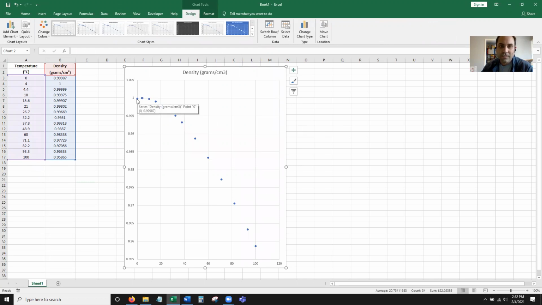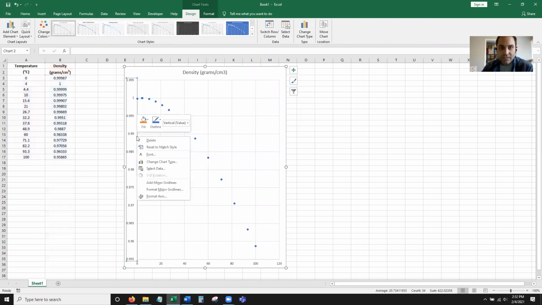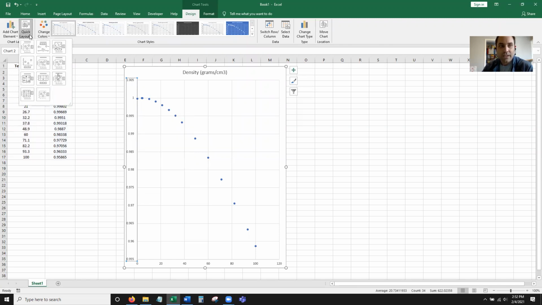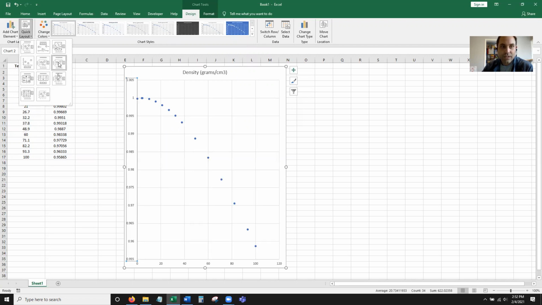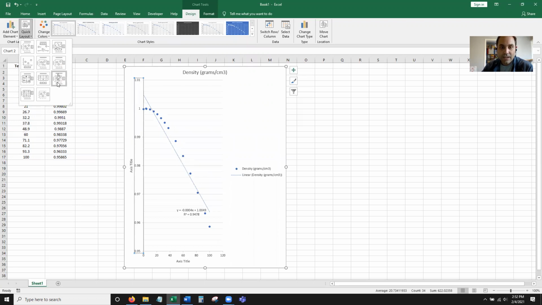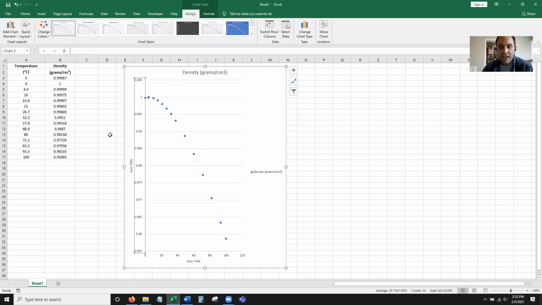And you can see quickly it gets a little more dense, and then the density drops off pretty sharply as the temperature rises. One thing that you'll see here, there is a chart title, but the axes titles are not there. So you can either click on the axis and then right click, and you can format the axis and insert stuff. But in Excel, they actually have these quick layouts. So you can just hover over them and see what it's going to look like. This one looks fine. So you could choose that, or you could choose something like this. That would include a linear trend line plotted to that data. I like this one, okay. And it's got the axes titles.